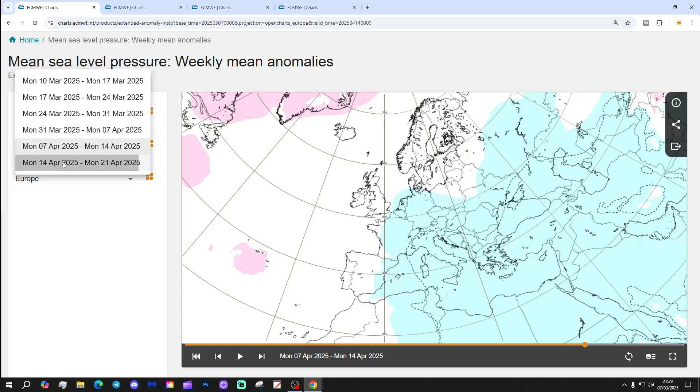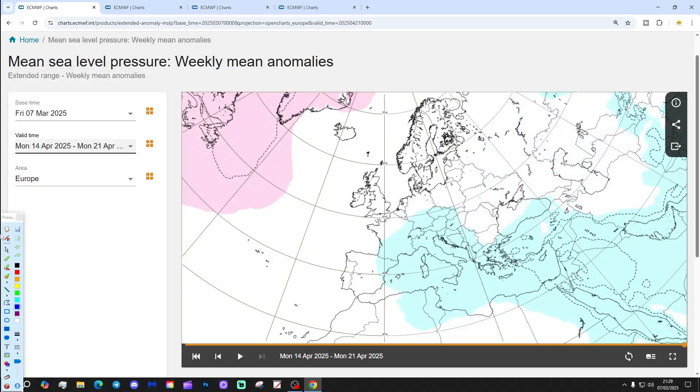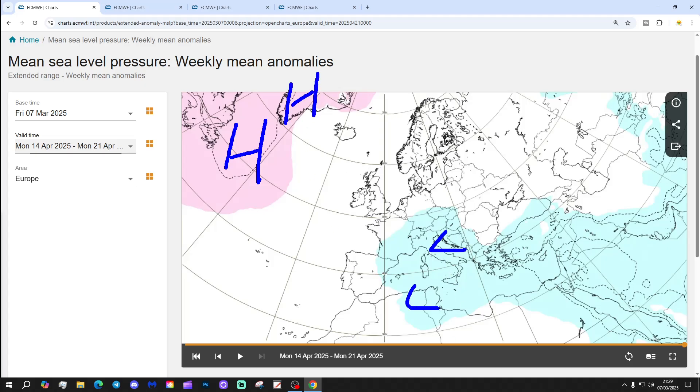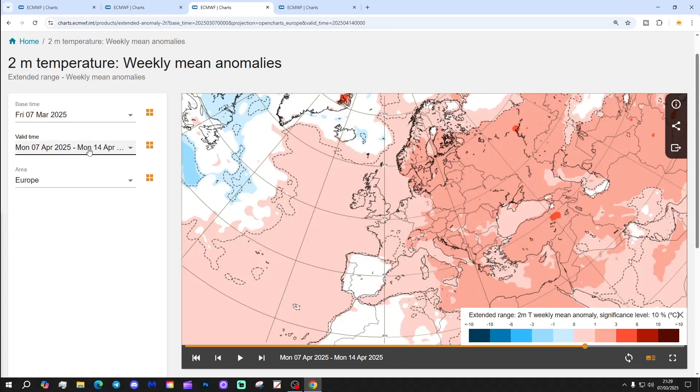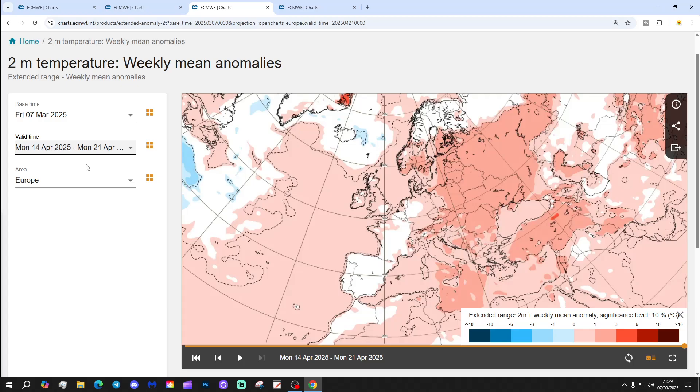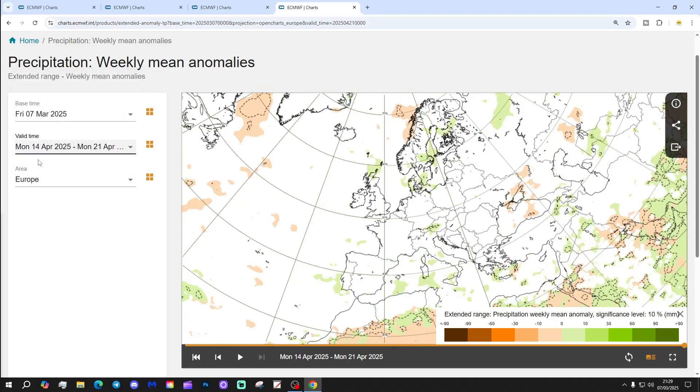Finally, Week 6 will be the 14th of April onwards. Again we have high pressure in the Atlantic going towards Greenland, with low pressure through the continent. The 500 millibar heights show a mid-Atlantic ridge extending up to the Canadian side of Greenland. The temperature anomaly is slightly above average but no more than that. Precipitation-wise, there's a very weak signal, but it's probably turning a bit more unsettled — so after a very dry March, we might be in for a slightly wetter April, but it is a really weak signal.